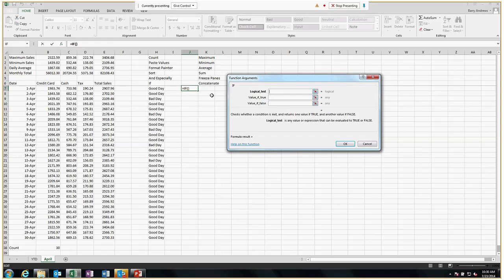Well, we want to evaluate if this cell is greater than, we'll say 2,600. Then if it's true, what do I want it to display? I'm going to say excellent day. If false, what do I want it to say? And we'll just say not so good.